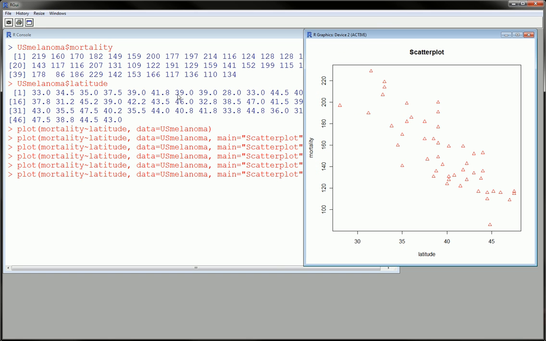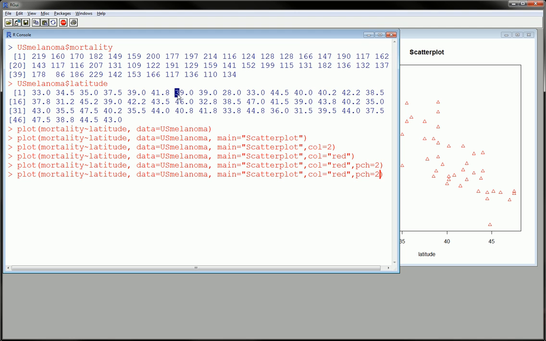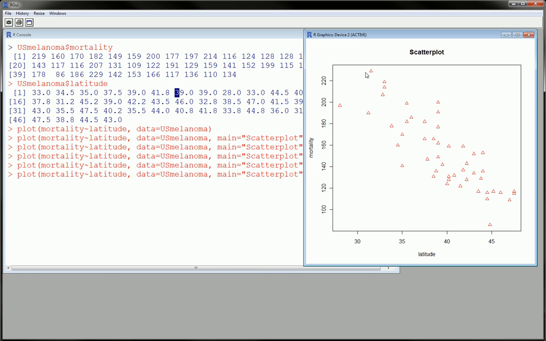And there's plenty of other stuff you could do here, but this gives you enough to start moving with scatter plots. In the next video, I'm going to show you how to create the same scatter plot, except use different symbols for different levels of another variable, which is going to be a factor variable. So be sure to check that other video out.